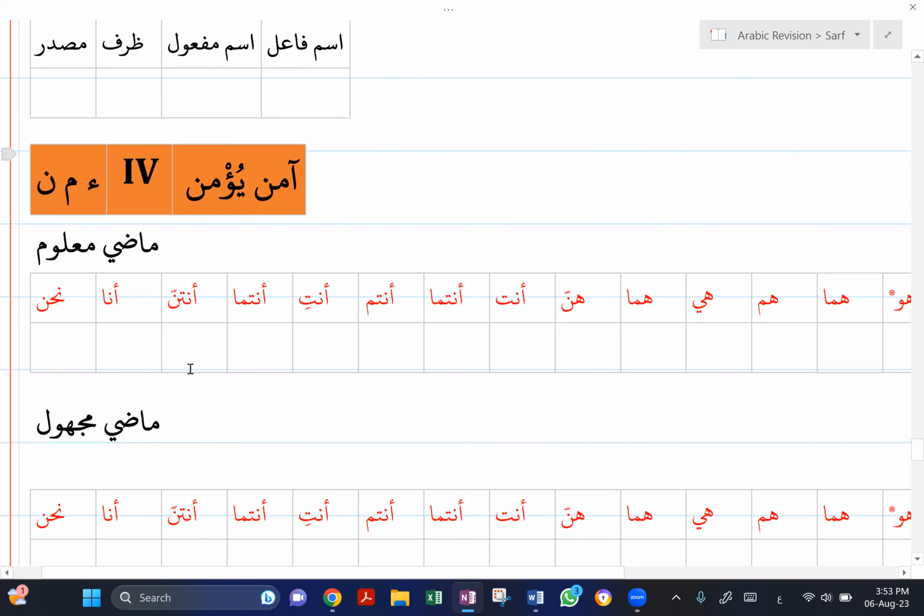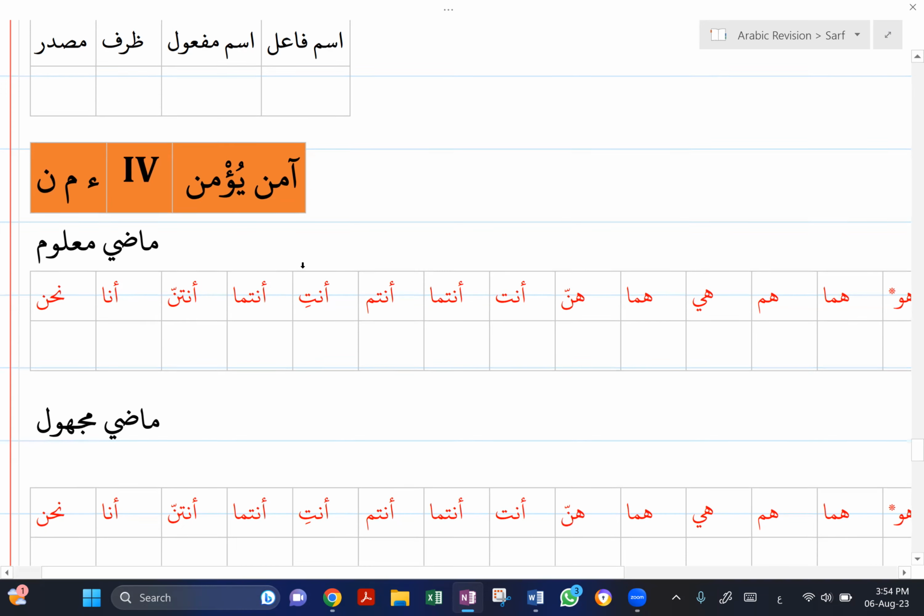Let me just remind you of some of the tricks that I normally use myself. When it comes to the isms in the big families, all the isms have a meme on them, except the masdar. Isim fa'il starts with a ma: Muslimun, mujahidun, muqtaribun, munqalibun, mustaghfirun. You hear the ma? All the isim fa'ils, isim maf'uls and dharfs have a meme. But in the small families, the isim fa'il rhymes with fa'ilun and the isim maf'ul matches maf'ulun. That's a small reminder of how to identify the different sayghas, these different family members.